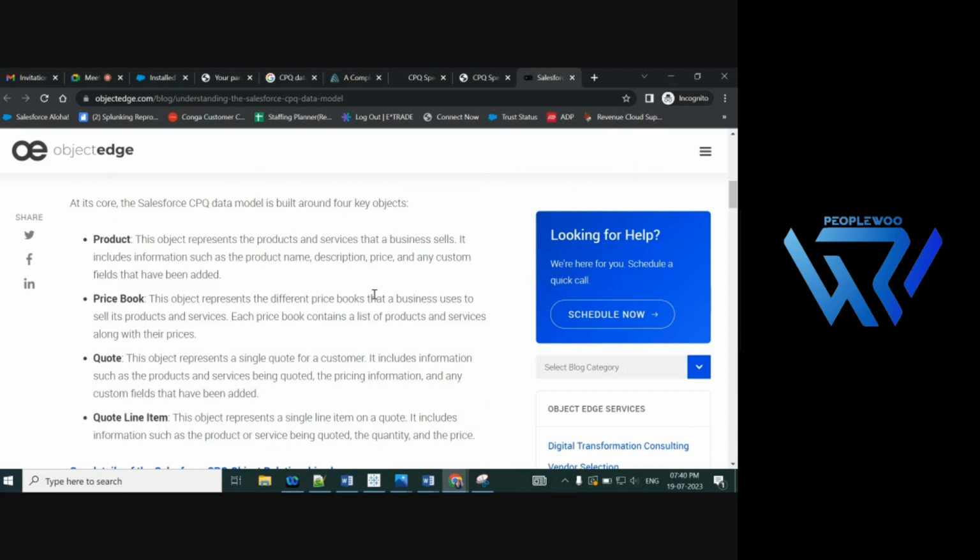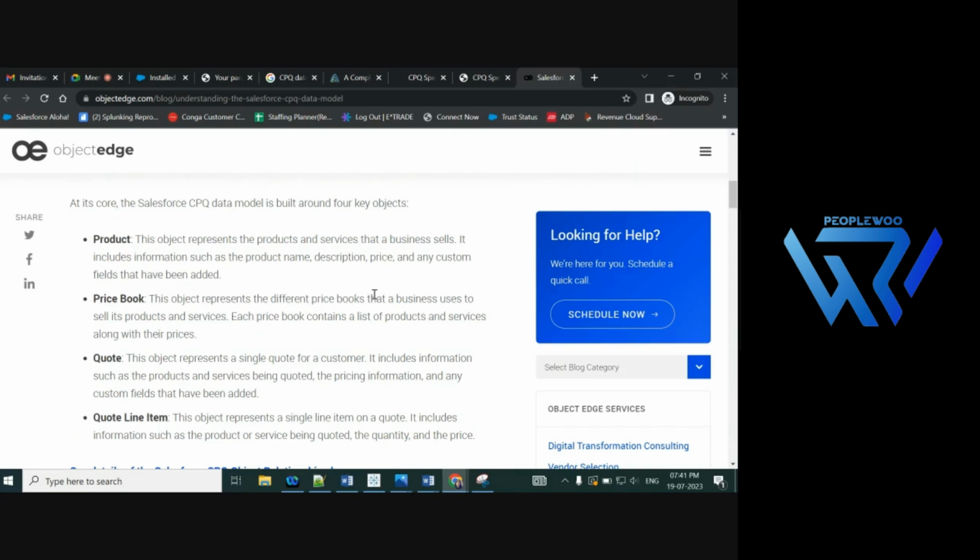Now, what is a price book? A price book is basically a collection wherein all the prices for different products are stored. There could be multiple price books in the org, and a product is not limited to one price book. It can have different price books depending upon the currency that is being used. For example, if your quote is using Indian currency INR, then you can define a price in the price book in INR currency, USD currency, euro currency.